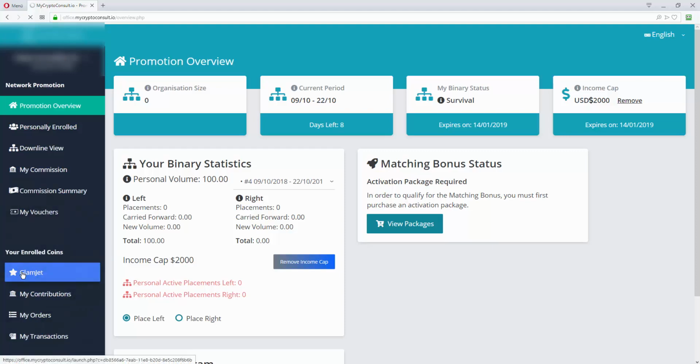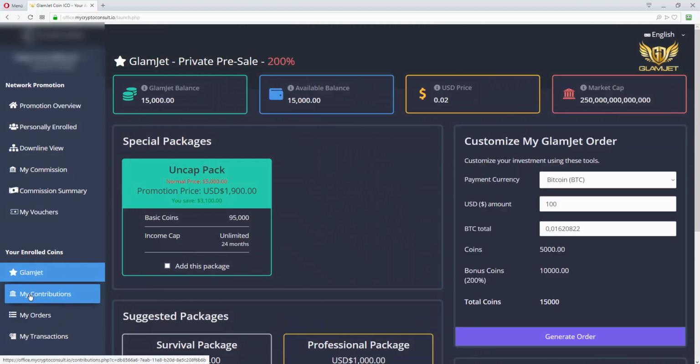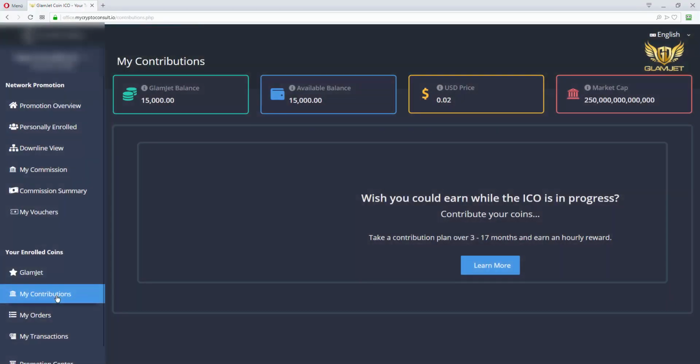So we go back to the GlamJet, and then we go to the My Contribution. Do you see this? My Contribution. So you go to the contribution, you see the GlamJets in the available balance, and then you send them into the contribution, so that the project, the organization, can take the GlamJets to create the ICO, okay?